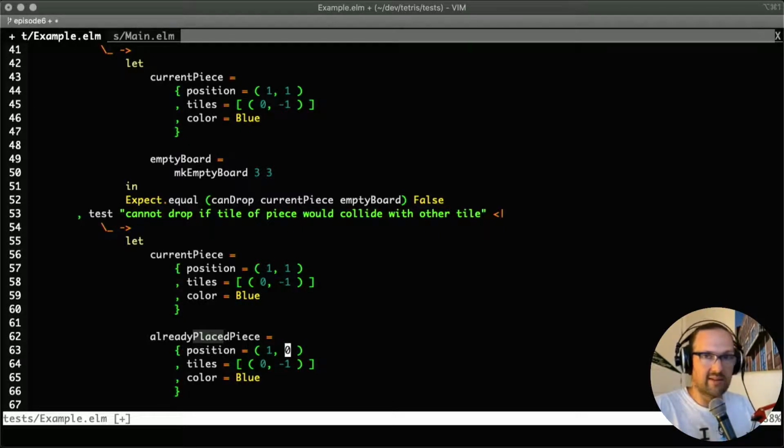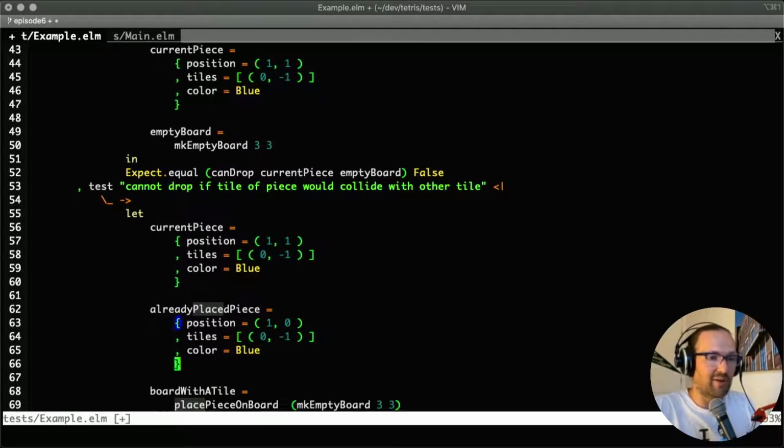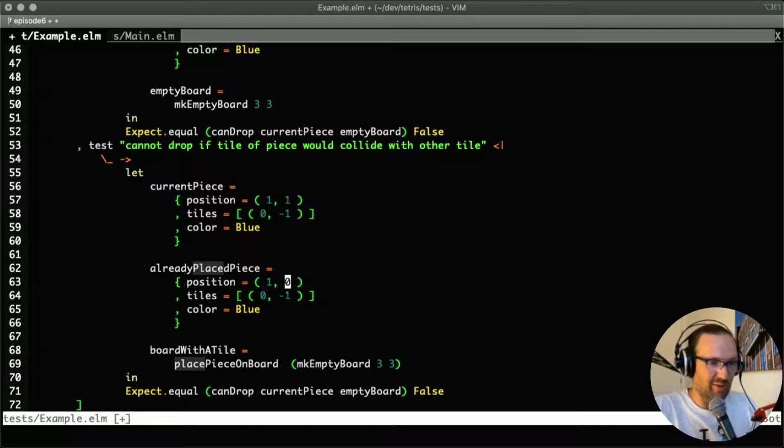So what I want to create is we are still operating on this little 3x3 board, and I want to place one tile in the center of the bottom row, and then I want to try to drop a current piece that has one tile that is just above it on top of this, and I'm expecting this to not work or to return false, and it's going to not work as we saw.